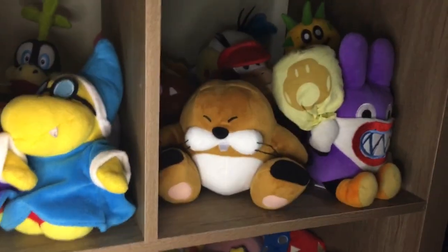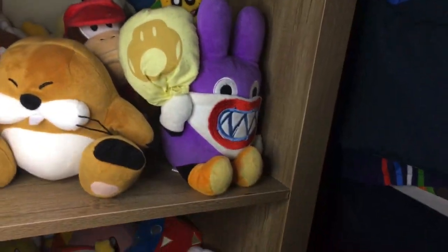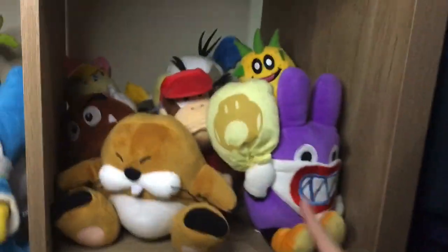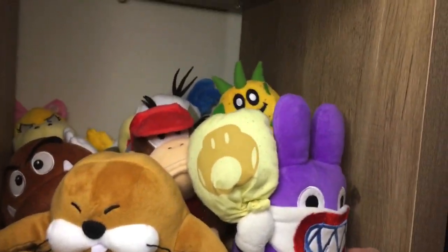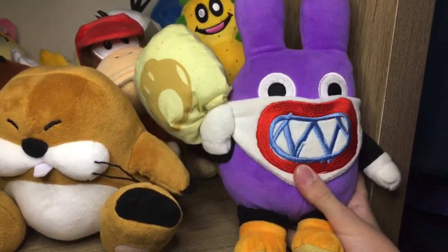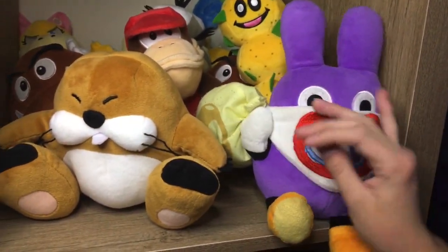So now it gets a little interesting with the plushes. These are really interesting because some of them are. But like with the Marios now, it's getting a little interesting with the plushes. So the first cube, we have real Nabbit. Shawn has fake Nabbit. So we finally decided to get the real one. And it has its tush tag and everything, so really glad that we got him. He's really nice. Beanbag, I like holding this purple rabbit.